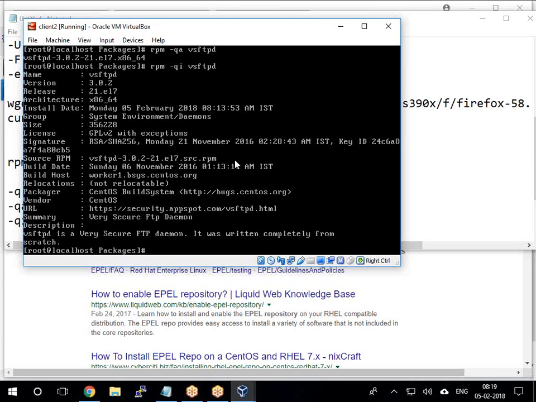And vsftpd, we have a set of files, but only the top one is taken. The source RPM is 3.0.2. Only one file is taken. See, only one file we installed. See, it shows the source package name. Yeah, but in the package we have some set of files. Okay, which file? See, we installed only one RPM package. After installation, it will extract some configuration files, right? The package name.